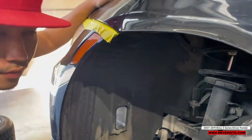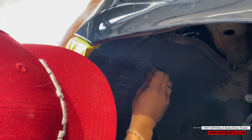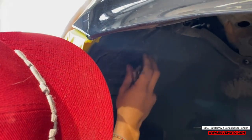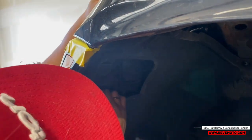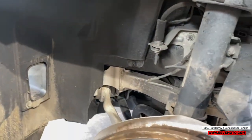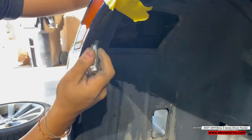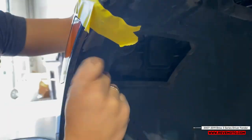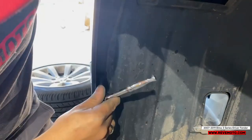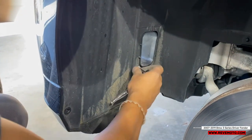All right, so I'm gonna take this cover off right here. So just get something flat to rotate it. Basically, you gotta line it up with this line right here. So we're gonna take this fender liner off by taking off this bolt right here. Be a couple more bolts right here on this side. Be a 10. You gotta just look for all these bolts, they're everywhere.